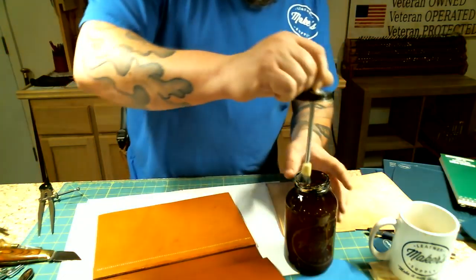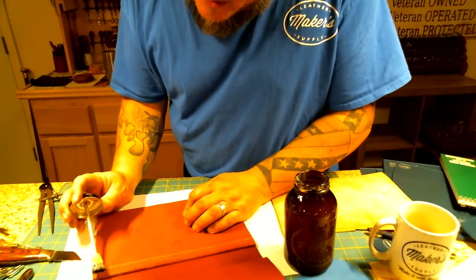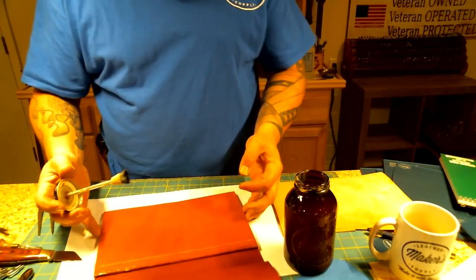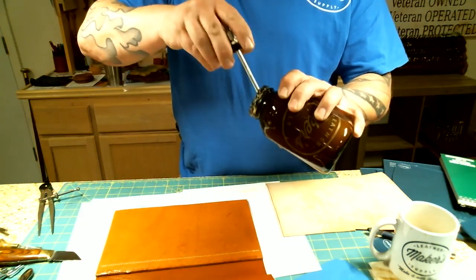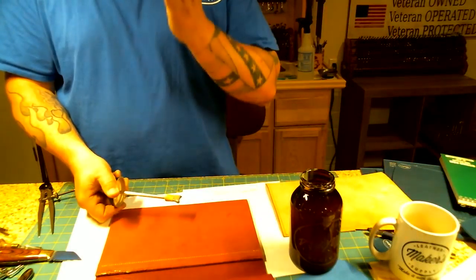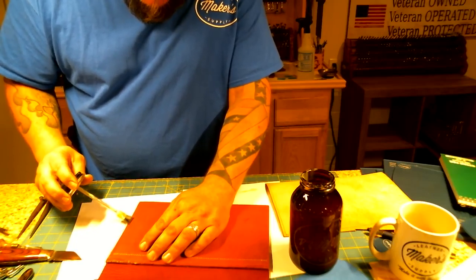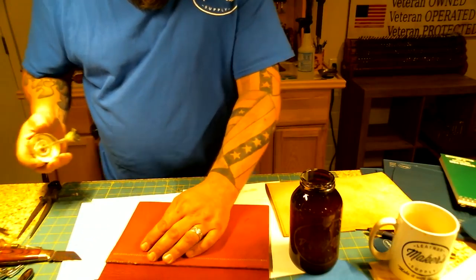This brush has been trimmed down. That was a little trick Peter Main gave me. When these brushes come, they're very hairy. You're not very precise at being able to place the cement exactly where you want it. So Peter was like, oh yeah, you just take a knife and chop it right off. He took an extremely sharp knife, literally put it on the table, chopped it down, and man, this brush has never been so great. There we go.